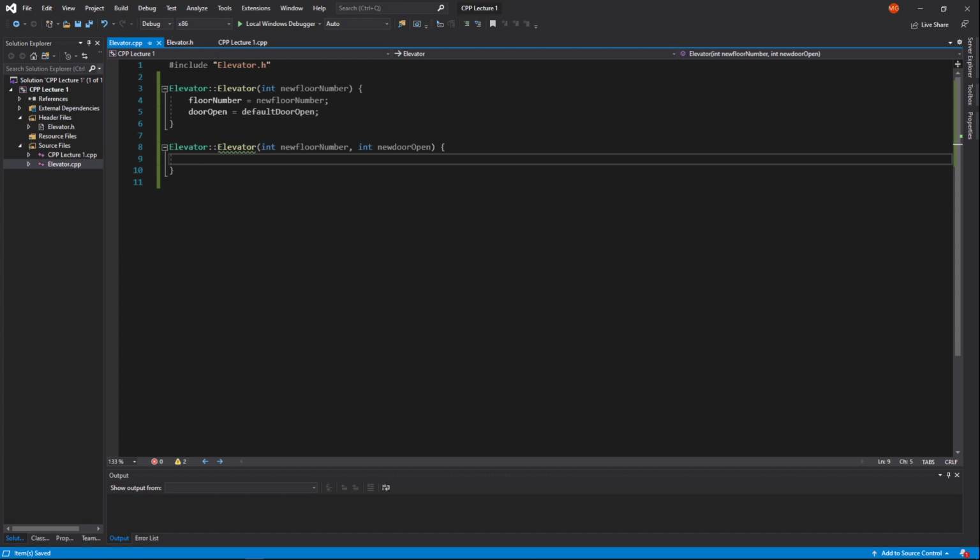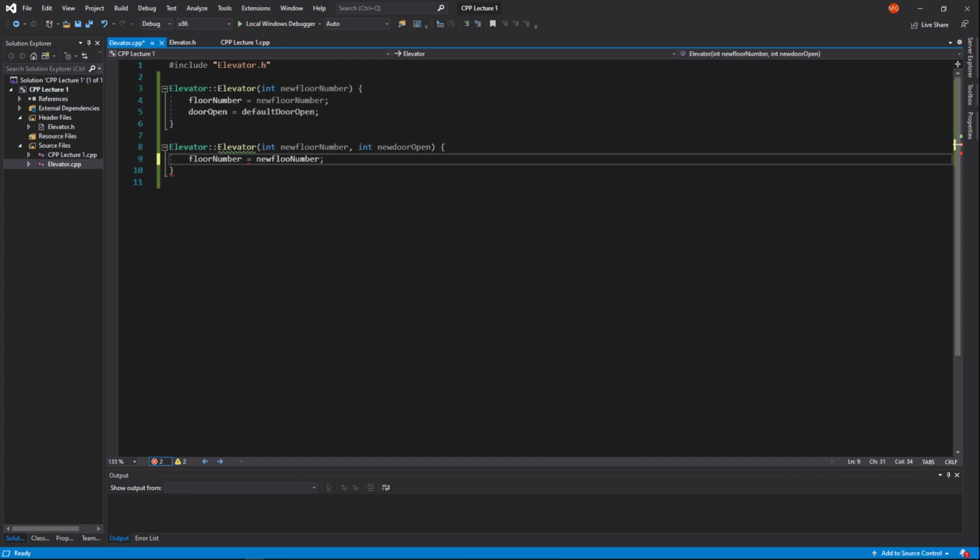The next constructor looks basically the same, except we have another value. So floor number equals new floor number.